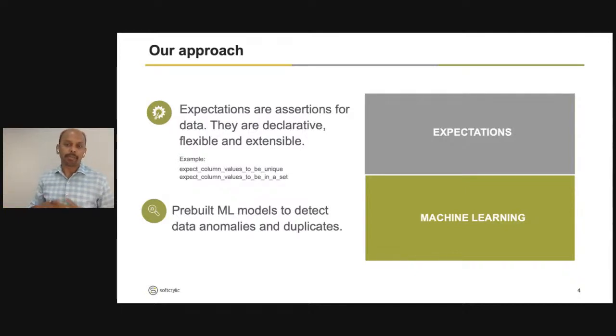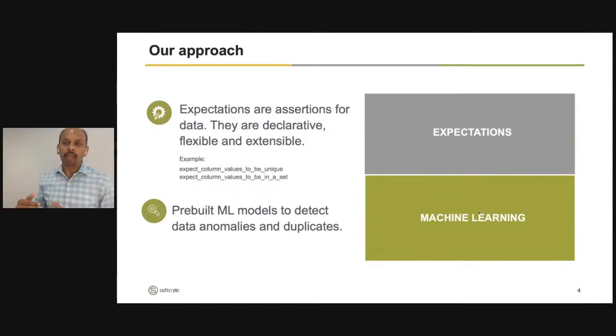So what are expectations? Expectations are a way for a data domain user to express their domain knowledge in a very simple form. For example, most of the data is stored in data sets in rows and columns. So a domain user can say, hey, I expect the values in this particular column to be unique, or I expect the values in this column to be a set of values that represents the departments within our company. Expectations are a very simple and very powerful structure, where you can express any kind of domain knowledge about the data, and then we take those expectations and convert them into code to validate data. This is the one approach that we follow to validate the quality of data.